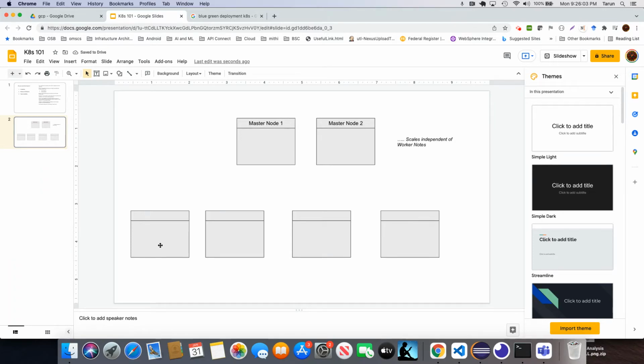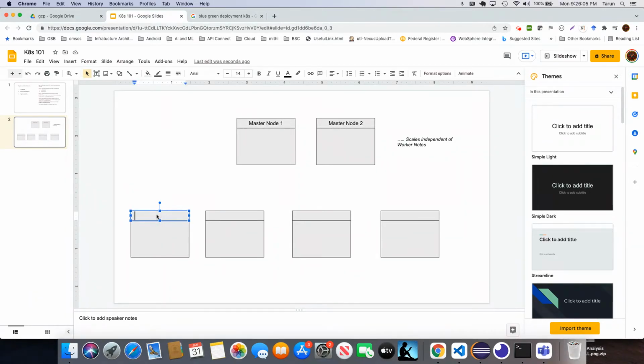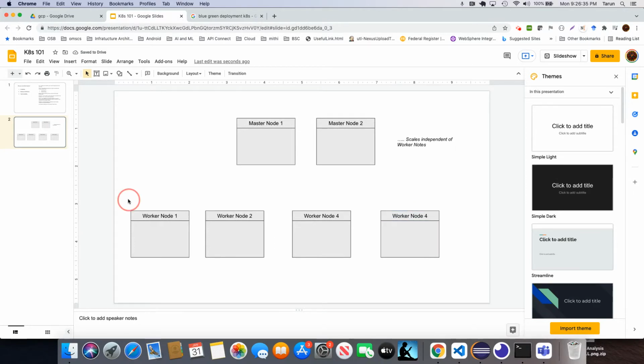And then you have the worker node. This is the heart and soul where the pod or the container lives. When you deploy an application, that application sits here in the form of a container, and the master node just manages the whole orchestration. Now let's see what happens in all these.